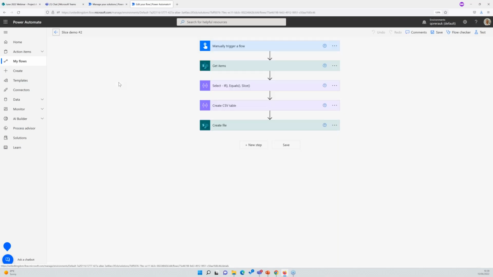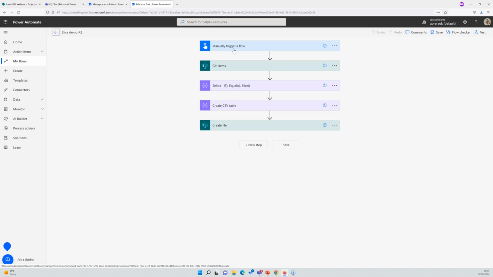Demo number 2 is aimed as a one-off kind of flow run, or maybe a scheduled flow. In this instance, the trigger would either be manually run, or use a recurrence with a certain time schedule.